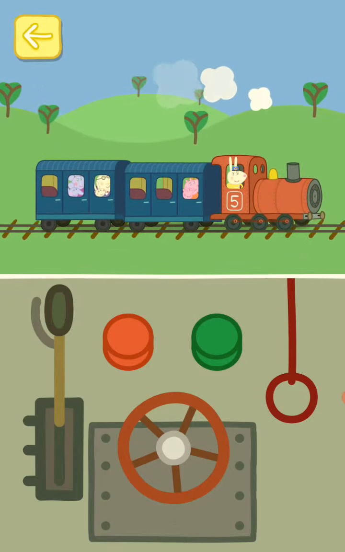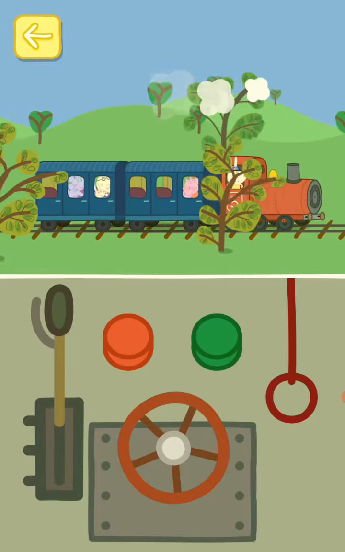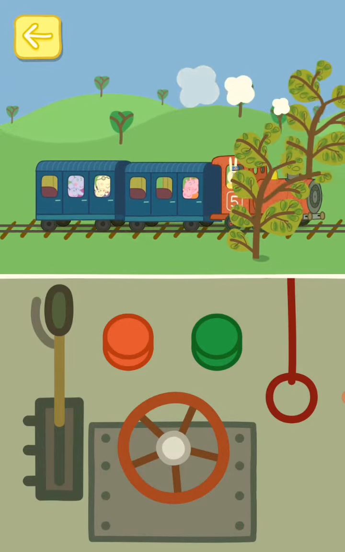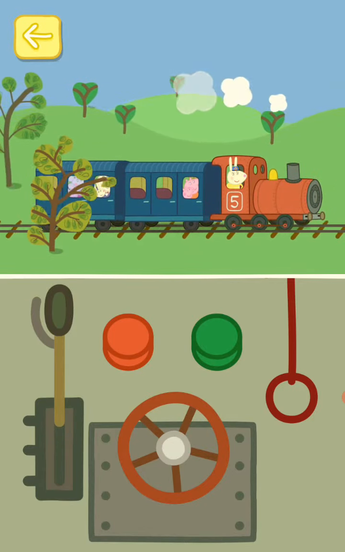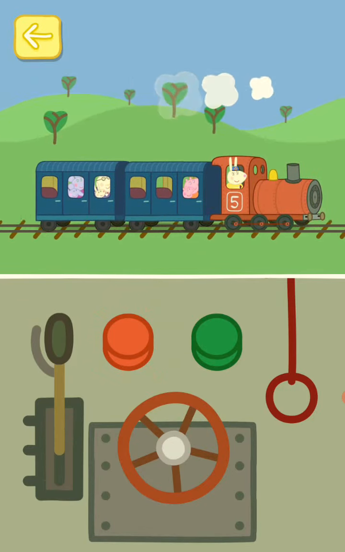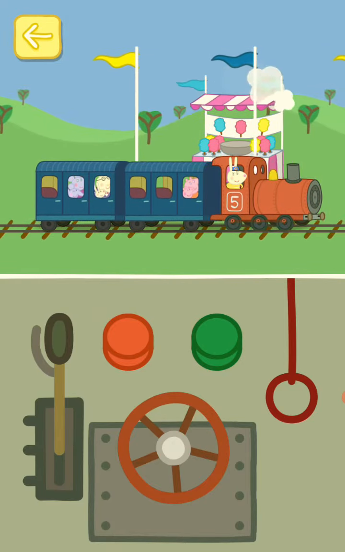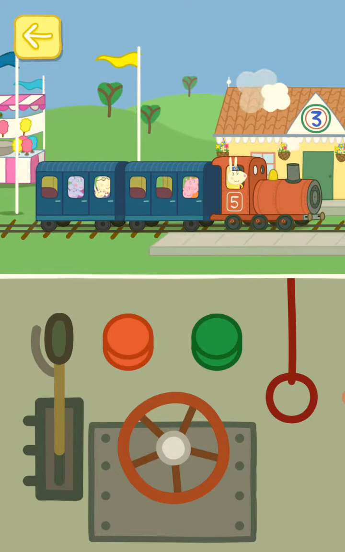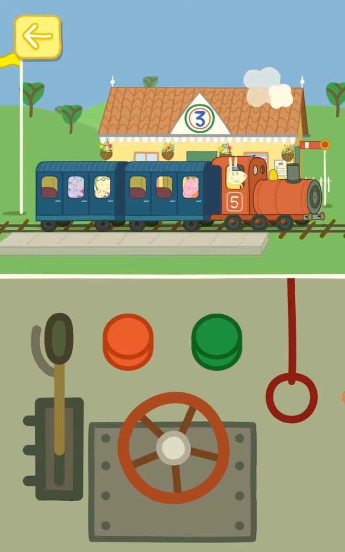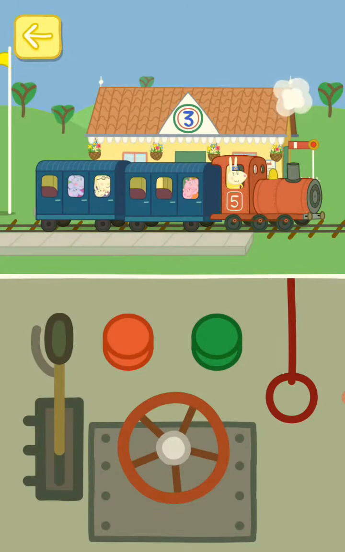So cool. And I want to press the red button right now. Come on, narrator, I want to press the red button. Touch the red button. Yay. Stop the train. Candy floss. I want candy floss right now. Well done. You won a token. Why one? The train has stopped.